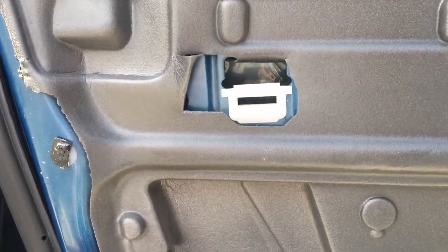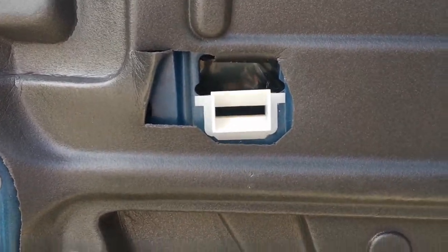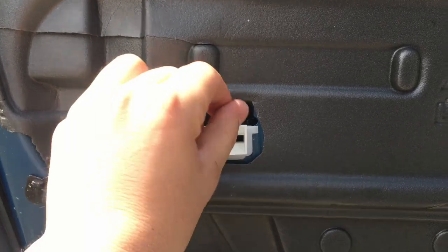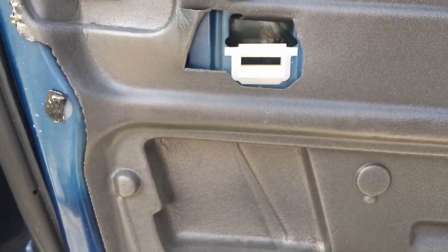So the idea is that this seat would stay in the door, and then the metal prong on the back side of the door panel slides into this gap and then expands on the other side and holds in. Obviously this won't pull out this way. But of course, like I said, it doesn't happen.